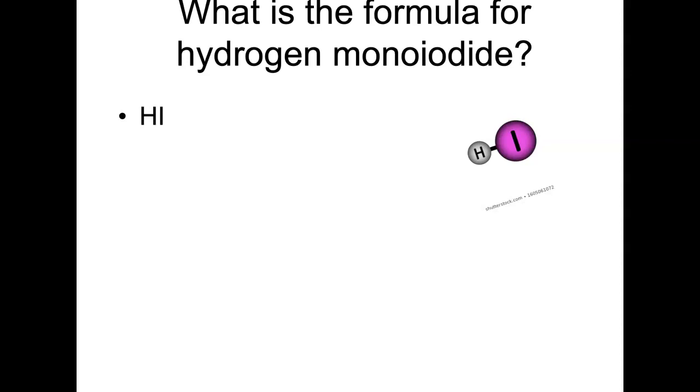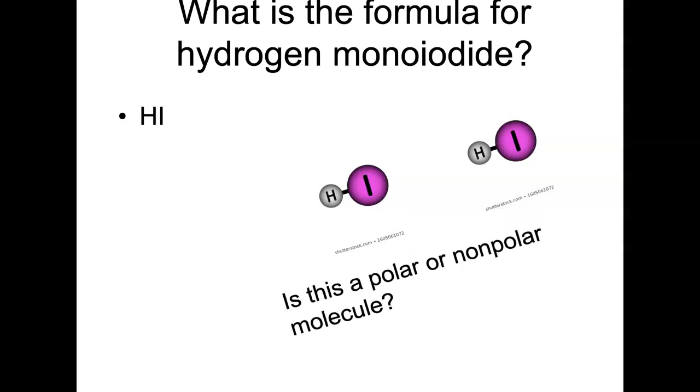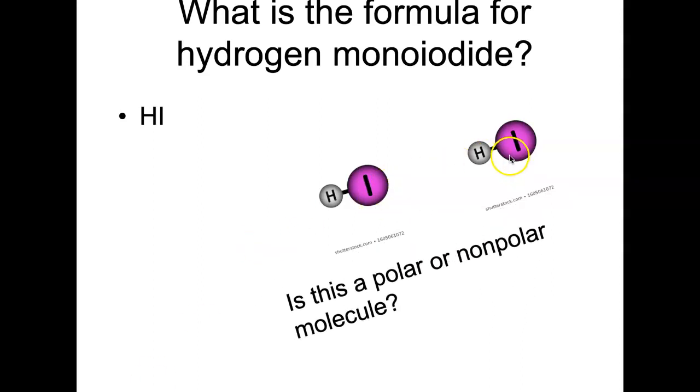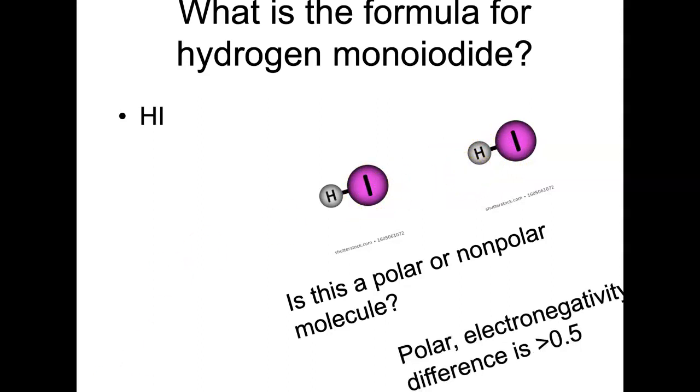So the next thing we need to think about to figure out the intermolecular force is, is this a polar molecule or a nonpolar molecule? So I've got to go to my table of electronegativity, because we're looking to see, will these molecules stick together? Is there an intermolecular force here? And so it is polar because our electronegativity difference is greater than 0.5. Again, the electronegativity of hydrogen, 2.1. The electronegativity of iodine, 2.66. So it's just barely greater than 0.5.